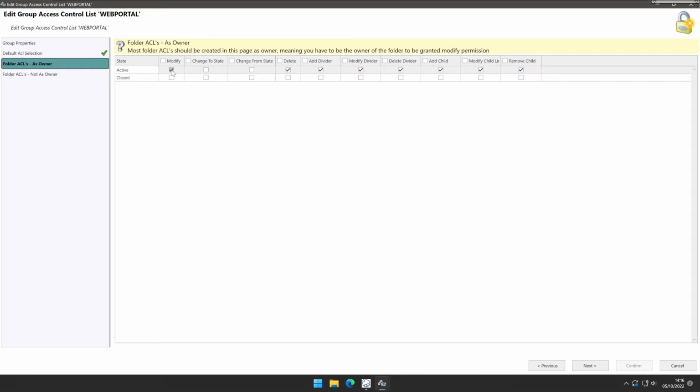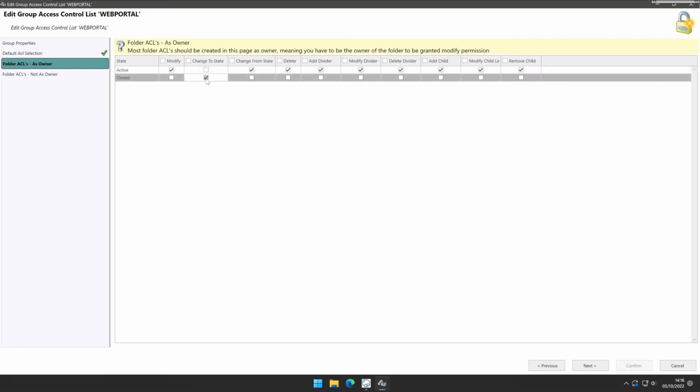Now my folder type, web folder, is controlled by a workflow, and therefore I don't need to have manual state change switched on. And when we talk about state change, you always need to be able to go from a status to a status.